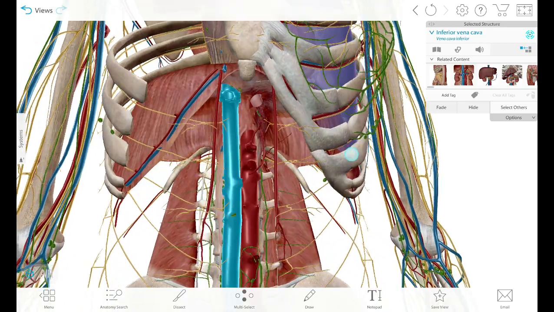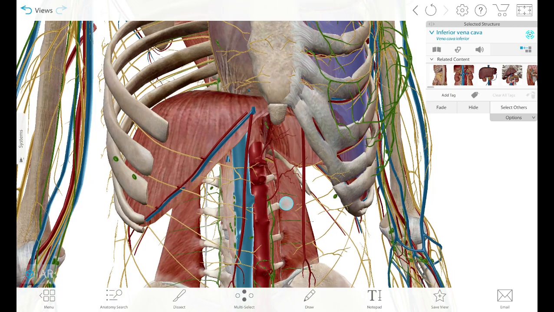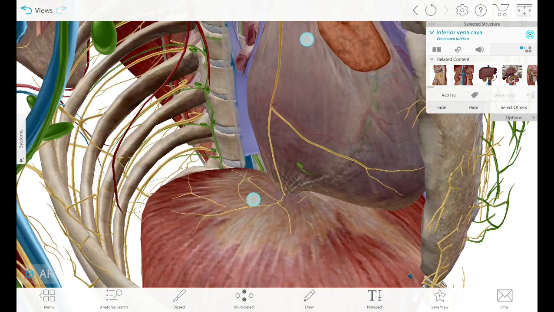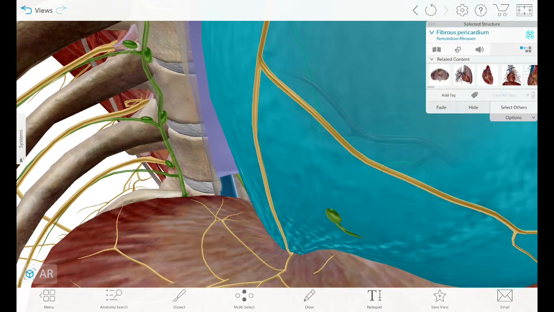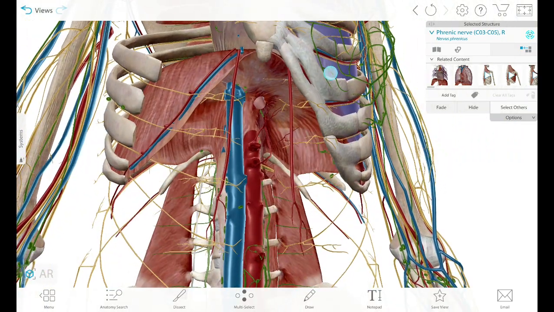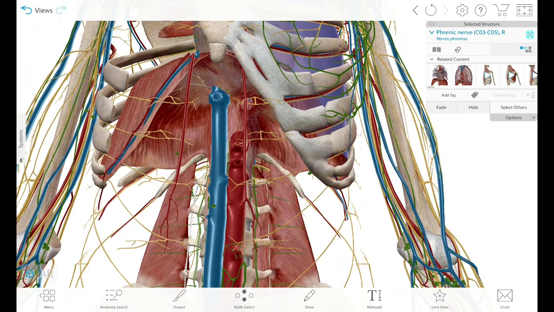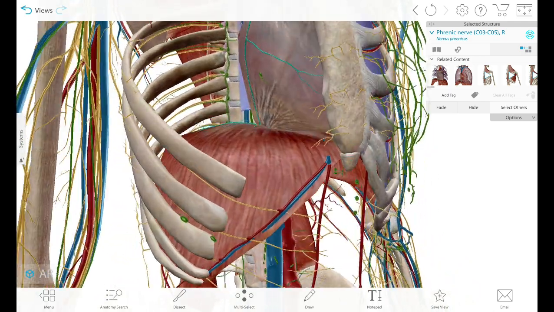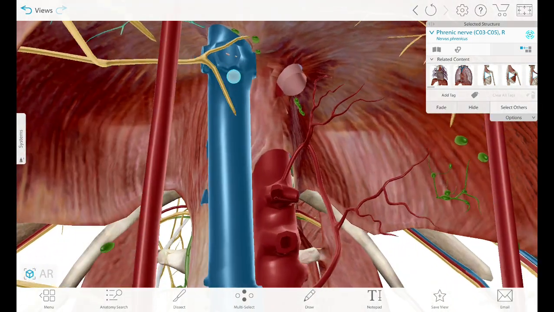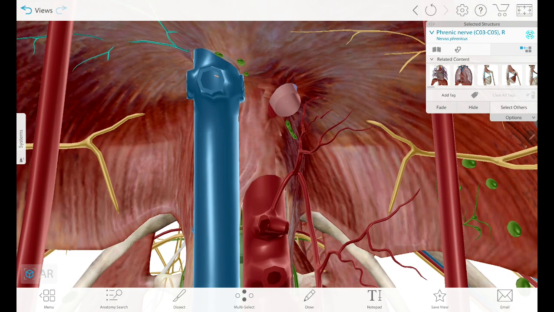So we can see over here, this is the inferior vena cava, and we know the inferior vena cava arises from the right side of the heart, and the nerve runs along the right border of the heart, and that is the phrenic nerve. So this over here is the phrenic nerve, and the phrenic nerve provides motor supply to the diaphragm. So since it runs along the inferior vena cava along the right border of the heart, it is logical that it should be exiting through the vena cava opening. So we can see it exiting through the vena cava opening and supplying the undersurface of the diaphragm.